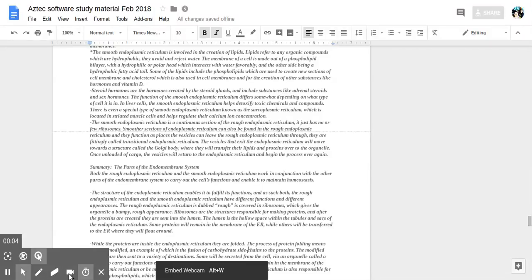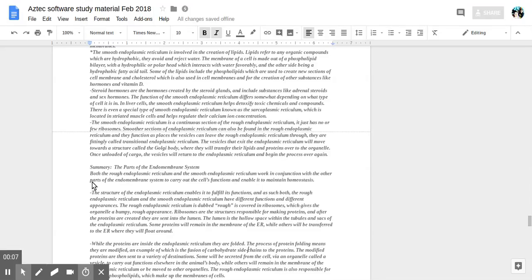Hello, we're continuing with life science and cell biology in a nutshell. Currently, we're learning about the endoplasmic reticulum. The difference we learned between the rough and the smooth endoplasmic reticulum is that smooth is more focused on the creation of lipids and steroids, while the rough is in charge of creating proteins and enzymes.